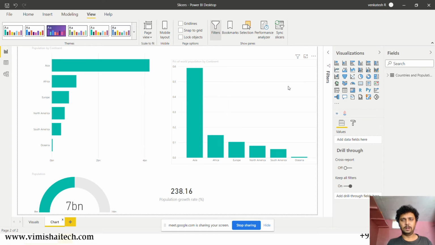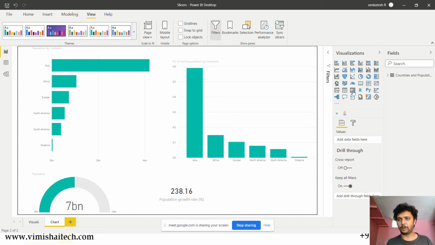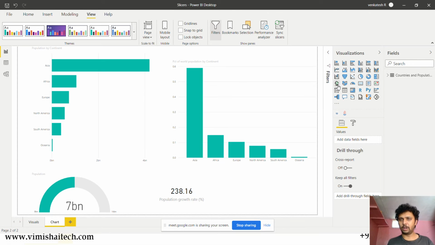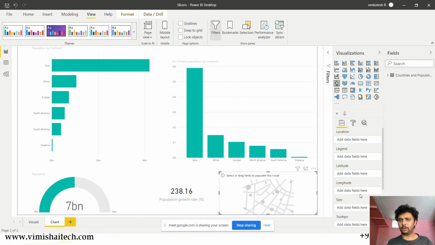I'm making it very simple. Don't get into too much complication or a lot of fields. For example, if I go with matrix, there are row, column, values. Only row and values is more than enough. No need of column. For example, if I go with geographic, location and size is more than enough. Legend, latitude, longitude are of the advanced version, where it will come in numbers. For extensive research you need to use that. For intermediate and basic, only use the fields which are much necessary.